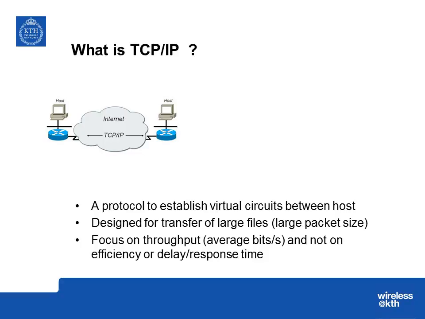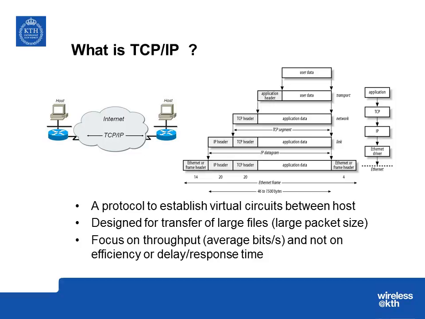The TCP/IP protocol was originally designed to transfer files or web pages, and later it has also been used to carry streaming data such as movies or music. The large file size is also reflected in the design of the protocol. As can be seen, the user data is encapsulated with a number of headers, and as we transfer large files, the user data sizes are large, could be thousands of bytes, and adding a few bytes of header doesn't really affect the efficiency of the protocol.